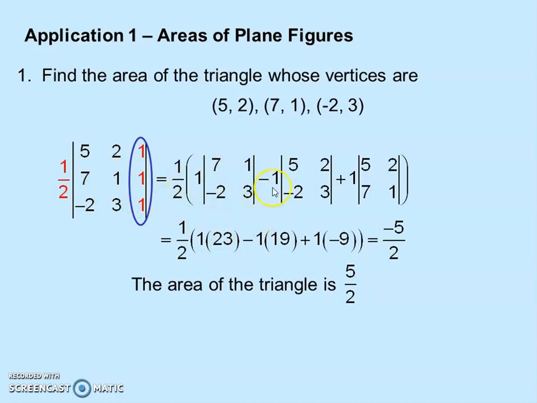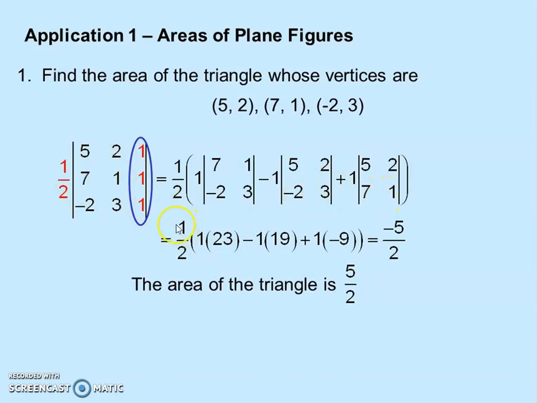Okay. Next, minus 1 is there. So which column do we have to skip now? The second column and the last column. So we have 5, 2, minus 2, 3 also. Okay. Next, the last column. Now which row do we have to skip then? Minus 2, 3, 1. So 5, 1, 2, 7. It is the same. Okay.